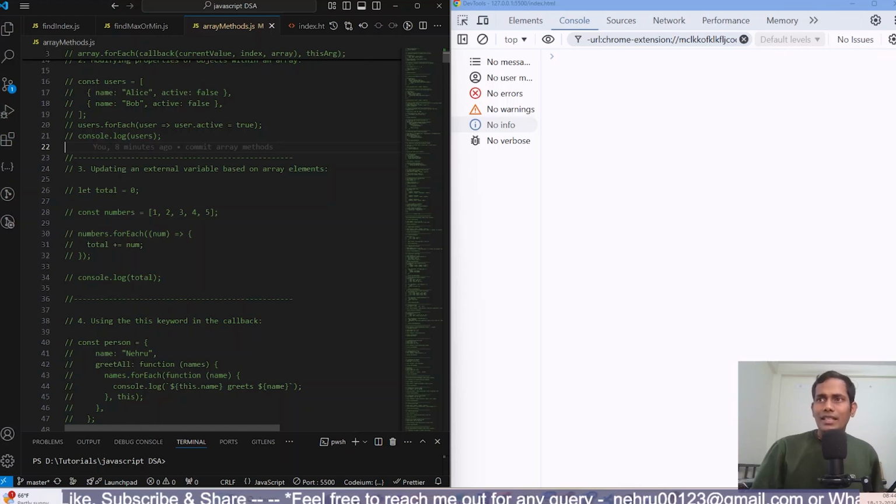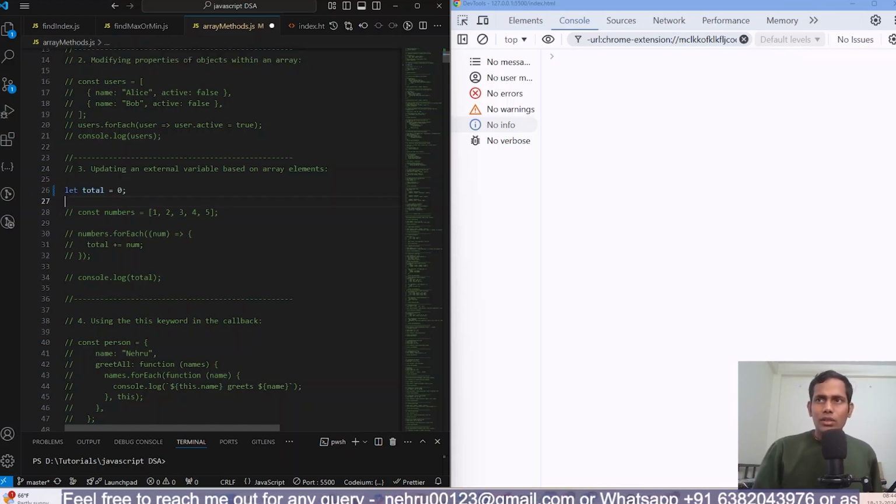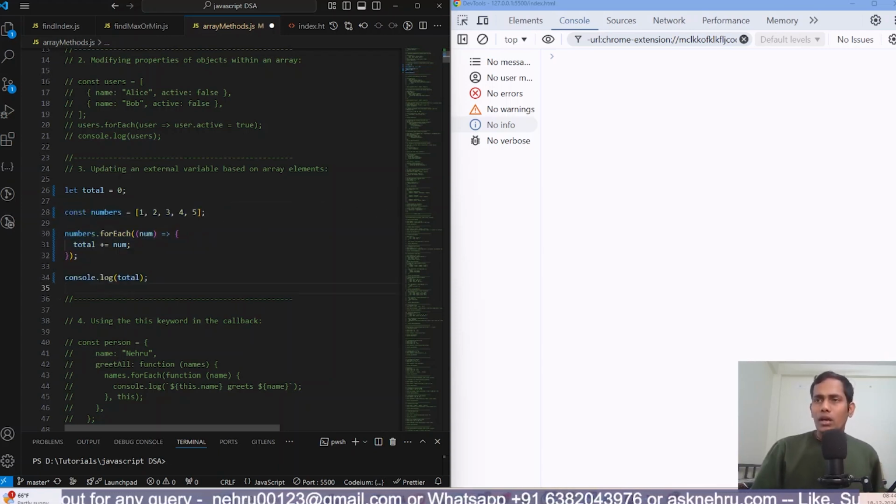Updating an external variable based on an array element. External variable means I have an external variable here, let total = 0, and we have one array of numbers. What I want is to add all the numbers.